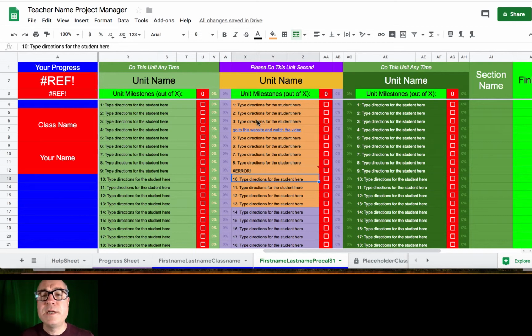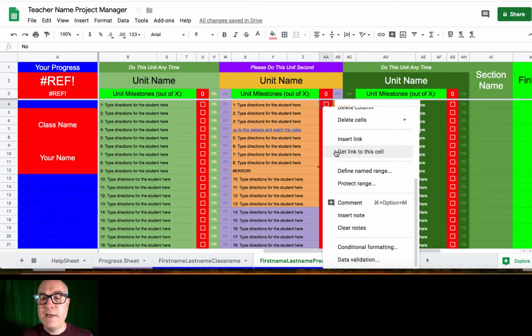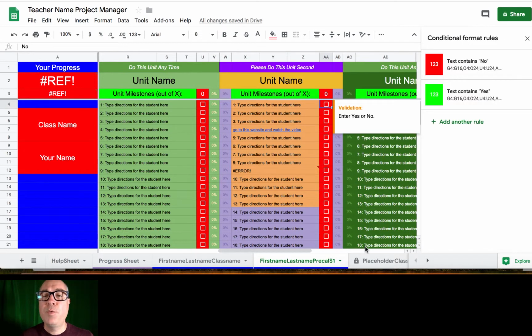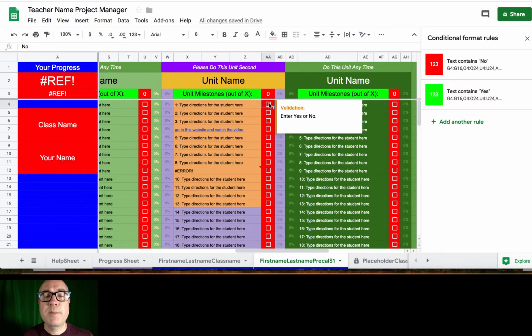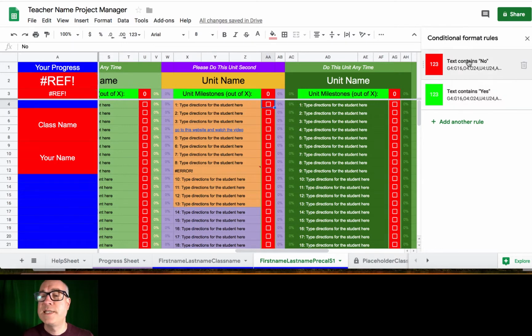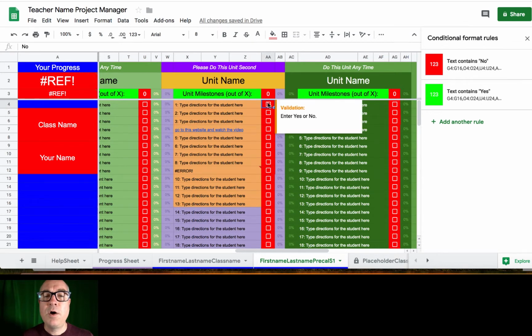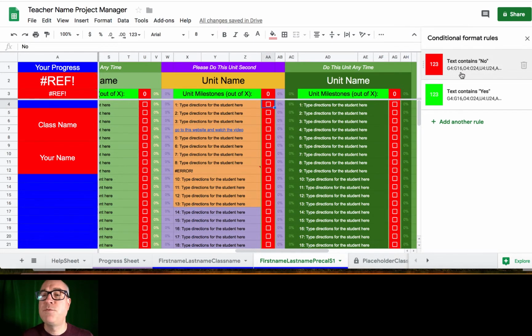Another thing that I'm doing is what's called conditional formatting. If I right click on the cell, I can pull up conditional formatting. When I do, the conditional formatting comes up here as rules. So let's talk about these checkboxes. Every one of the checkboxes in the project manager has conditional formatting. That means that the format of the cell changes depending on the conditions. The conditions are the rules that I set up, and I can add as many rules as I want to govern any particular cell. All the checkbox cells have the same set of rules.